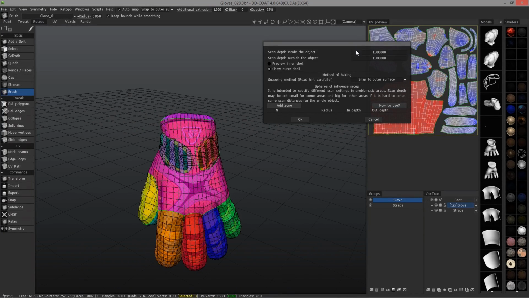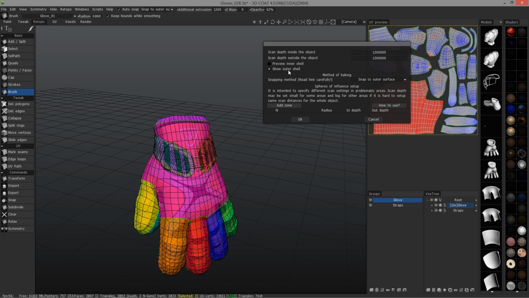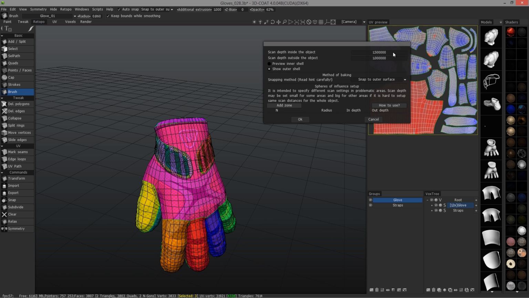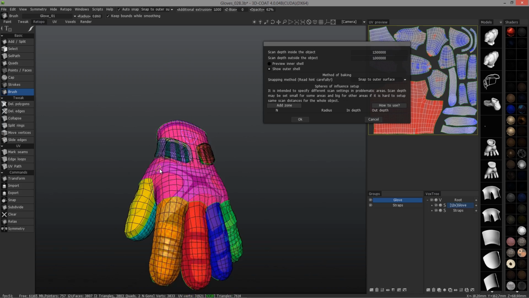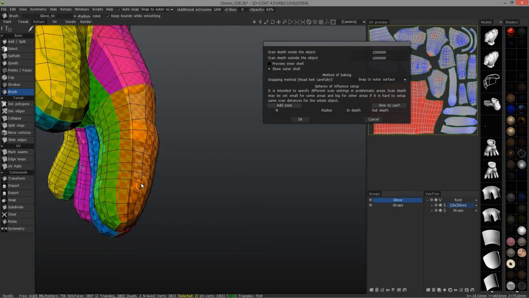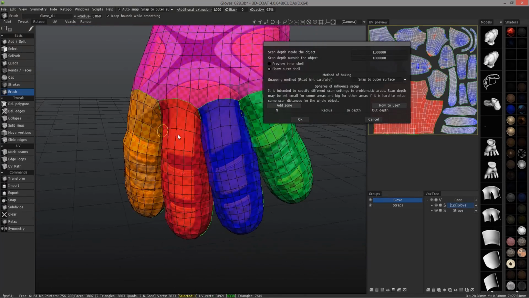Okay, so let's go ahead outside shell. I can see the preview here. Let's try one, and examine it and see if I have anything sticking out. It does not look like I do.